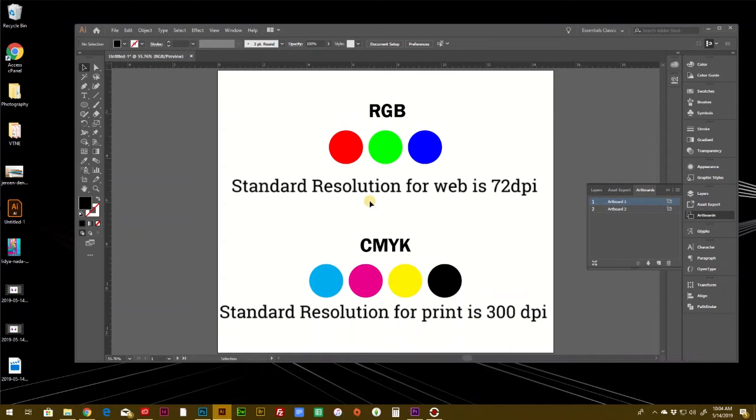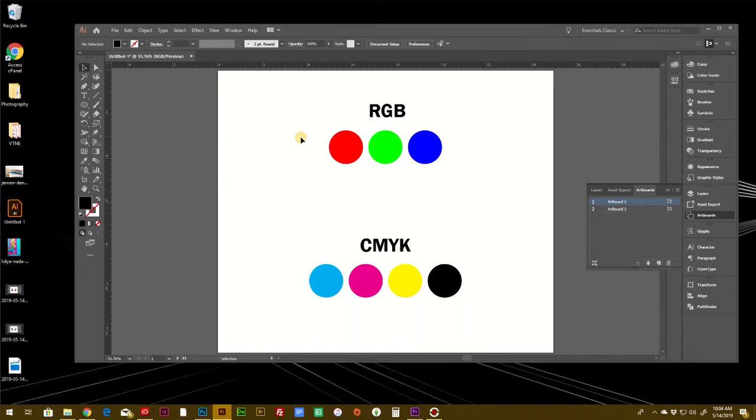Now, the other difference between these is RGB typically is more vibrant, but there are fewer colors to choose from. CMYK is going to be a little bit more dull compared to RGB, just because typically a piece of paper or business card is not backlit like a monitor is. So things are a little bit more dull. But the benefit CMYK does have is it has way more colors to choose from.